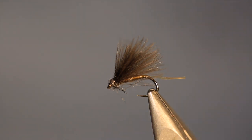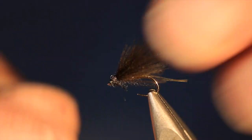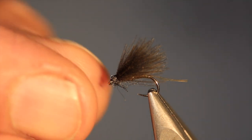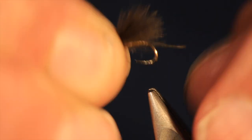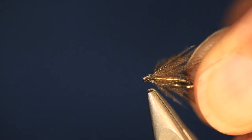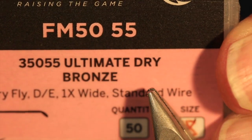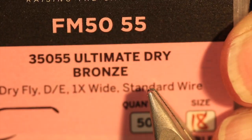Okay, so this is a fly that we used very successfully in a recent trip to Bosnia. It's the emerger of a pale watery, and it's an F fly with a slightly different translucent golden olive body to it. Tied a size 18. So we can start. First of all, using an Ultimate Fully Mill Ultimate Dry hook in bronze, size 18.